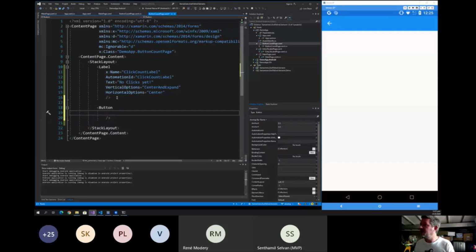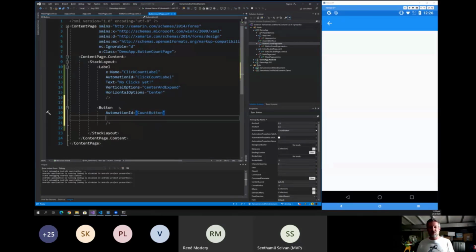So let's add a button here. Automation ID. We're not going to need to provide any name to this button because we are not going to interact directly. We'll simply create an event handler for it. Automation ID, and the automation ID is going to be, what shall we call this thing? Count button. It's a bit like click button, count button.